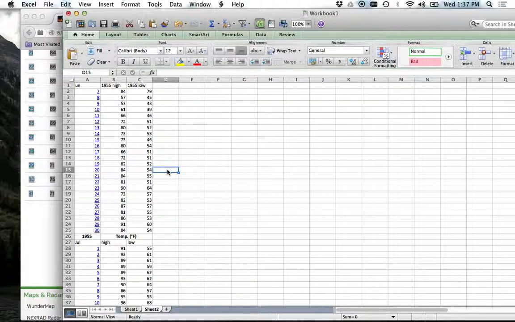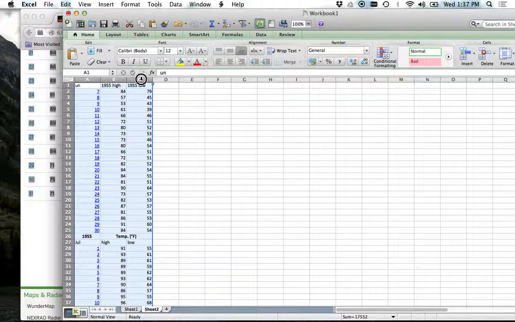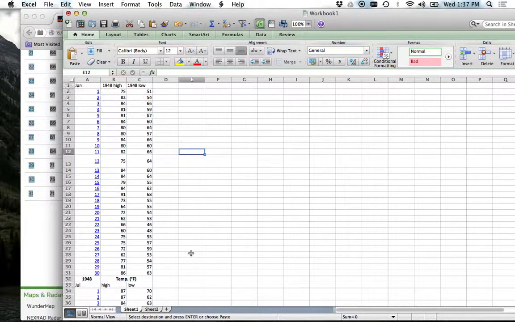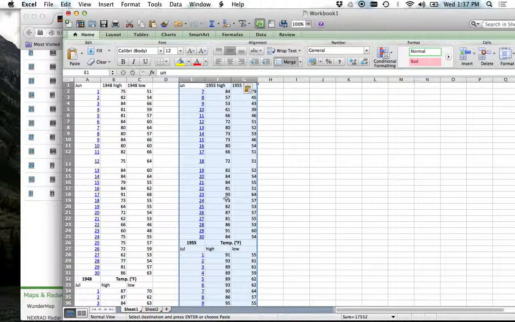Now what we want to do is put all this data together. So here's what I'm going to do: I'm going to take these columns, copy them, and go over to my first sheet. And let's give ourselves one space. So on column E, I'm going to paste all that information. Everybody with me so far?